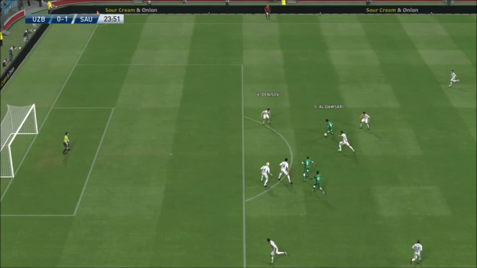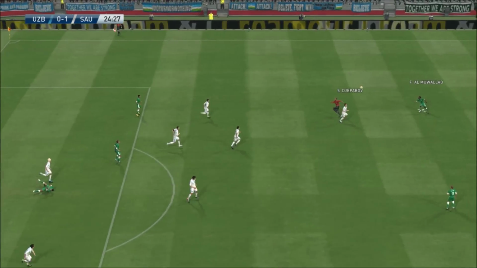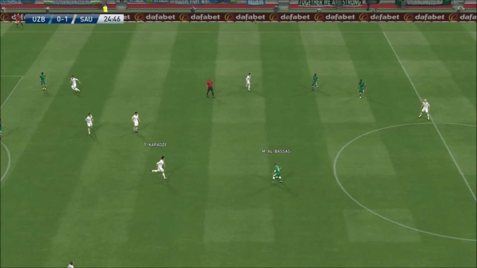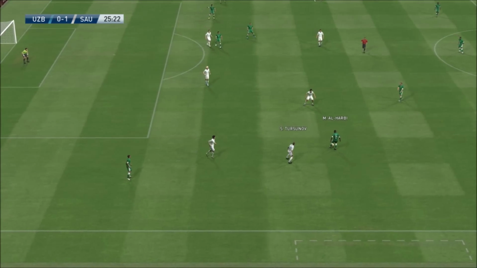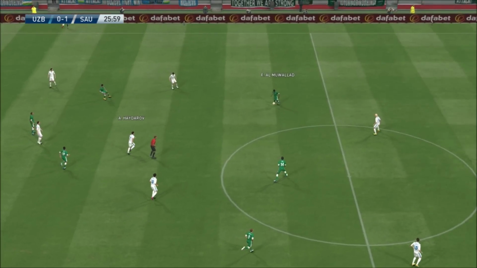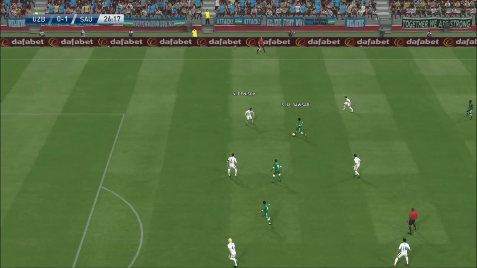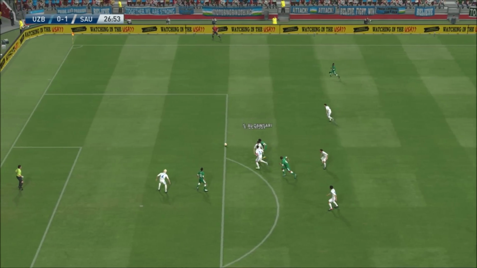Al Dafsari skips past his man, still going forward, plays it for a bit in the box. The ball is being cleared away. Al Bassas towards Al Harbi. Down the left, gets it for Bassas back. Kariri, Muvalat. Dafsari. Kazazi gets it back for Dafsari.